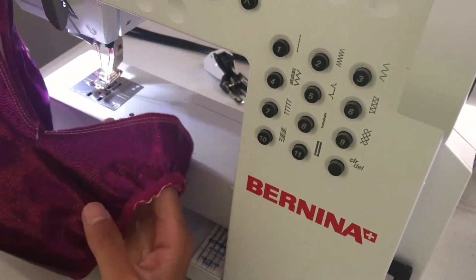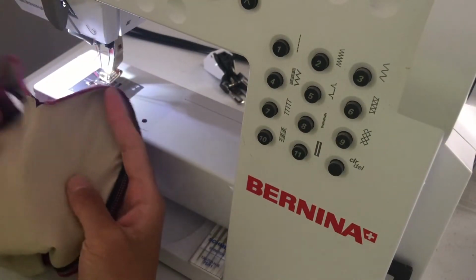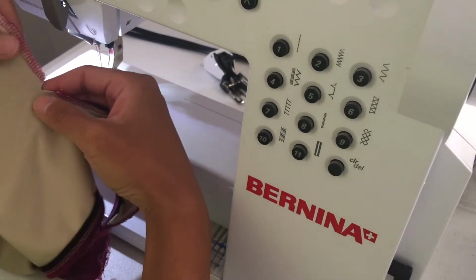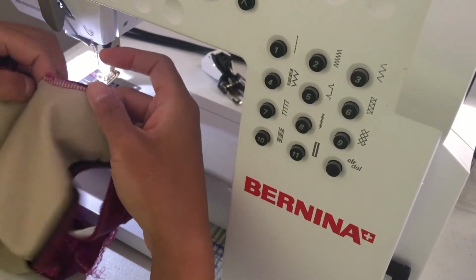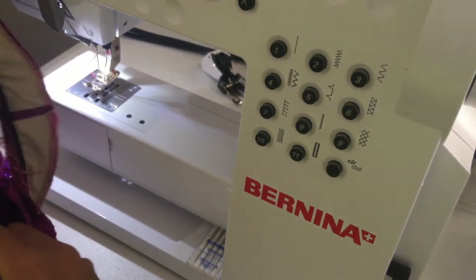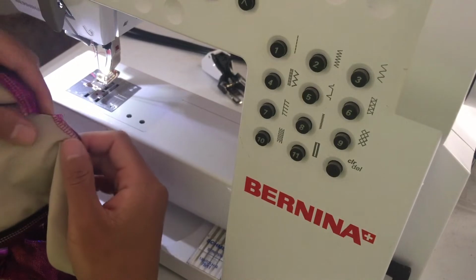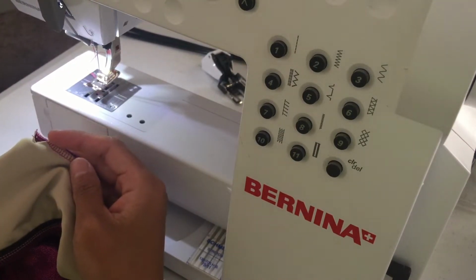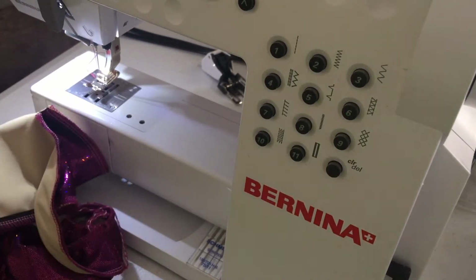Now to apply the elastic, we're going to start at one V and then fold the left hand side over, and then again I'm using the apply as you sew method, and as I sew I'm going to pull the elastic 15 to 20% greater than the elastic's resting state again. So let's get started with the elastic.